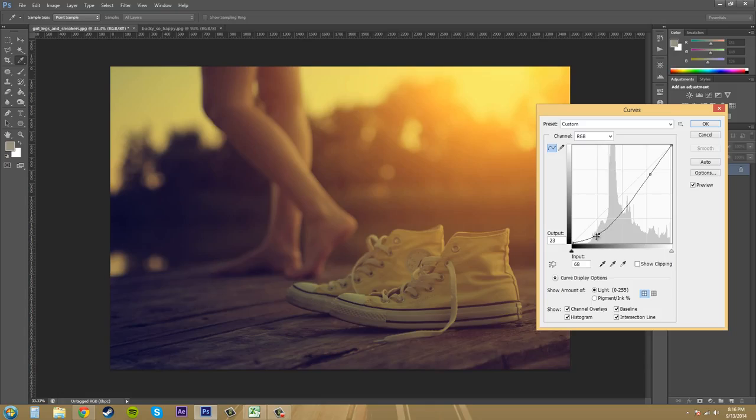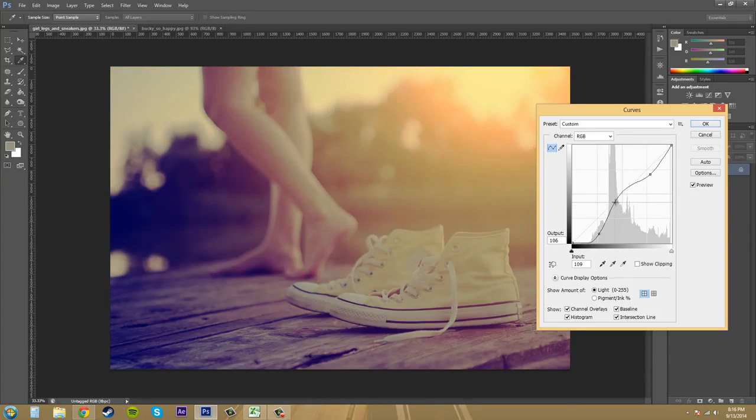Now if you move your point around and you think, man, I didn't really want that there, you can create another point and just bring it back up to where you wanted it. You may have to do some adjusting with your points here to get the right thing, but overall you can just move your points around.